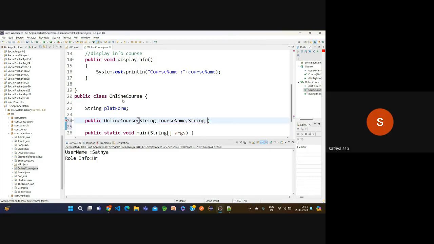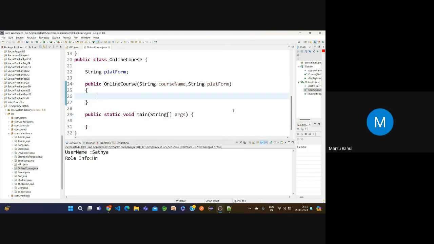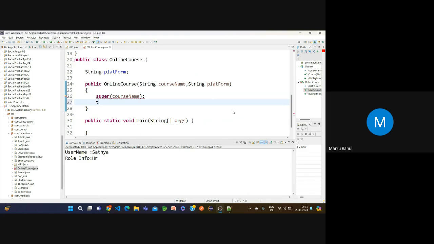Open curly brackets. Super of courseName. And again this.platform is equal to platform.